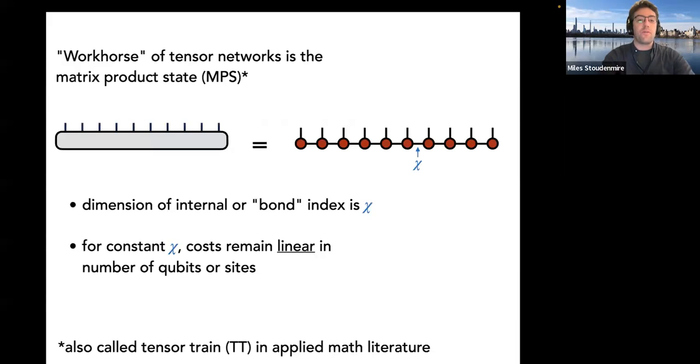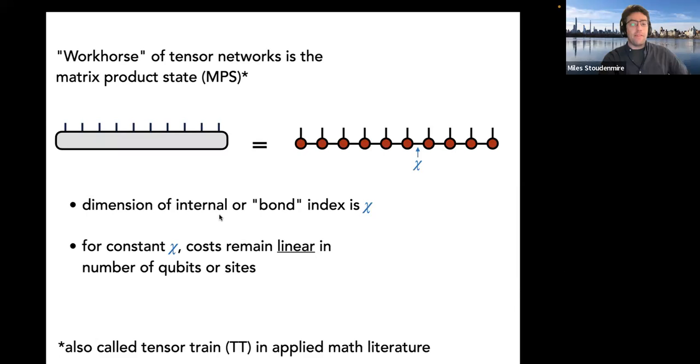The actual workhorse of most tensor network methods, although later I'll bring up a more two-dimensional one, and this is the original and in a lot of ways the best one, is this one-dimensional network called the matrix product state. In the math literature, it's called the tensor train, which is probably a better name. The idea is you factorize the tensor into a chain, and you might wonder, how do I know what order to put them in the chain? Often it's domain specific, but there usually can be a sensible order in many cases.